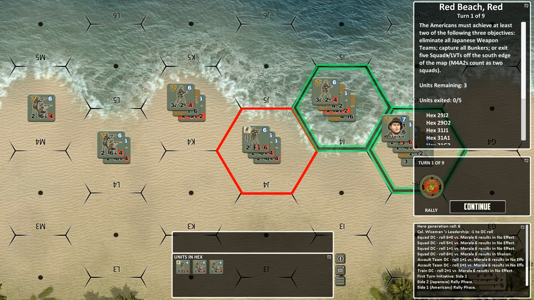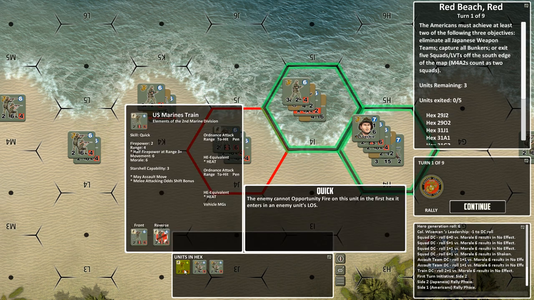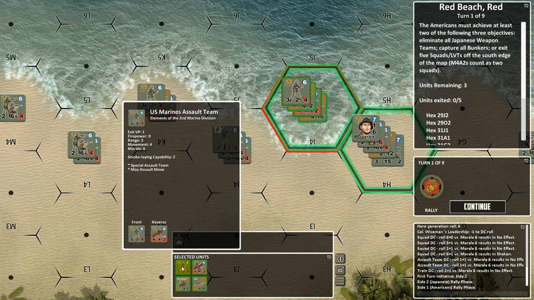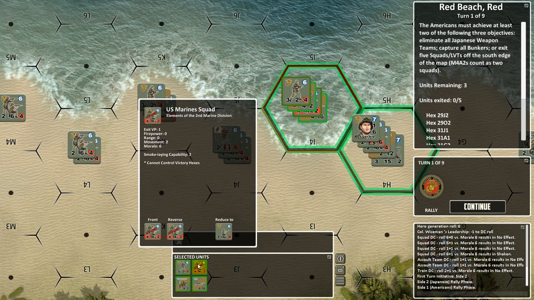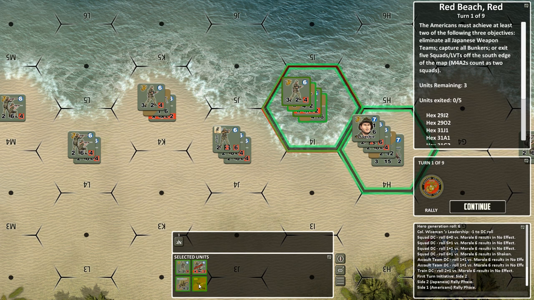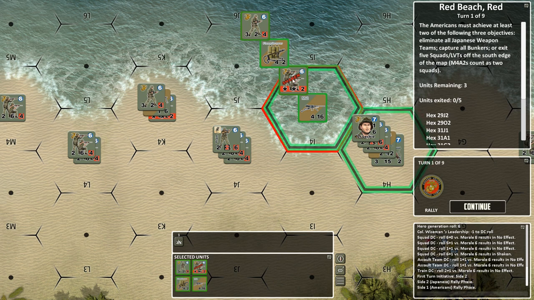So if you see here, let's zoom in a little bit. We have this, an assault team. Then we have a squad and another squad. That's actually this here. If we check this one, we have a U.S. Marines assault team. Then we have a shaken squad. And you can see when they're shaken, they end up with some reduced abilities. They don't have any movement or fire. And then we have a flamethrower, and we have an M2. Okay, so if Lieutenant Leckie here was in this hex, he could actually try to rally our squad here, but he is not.